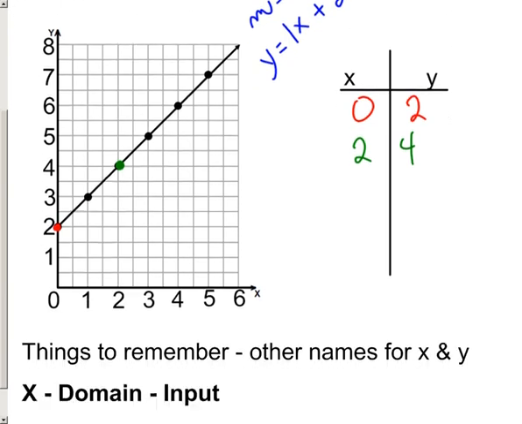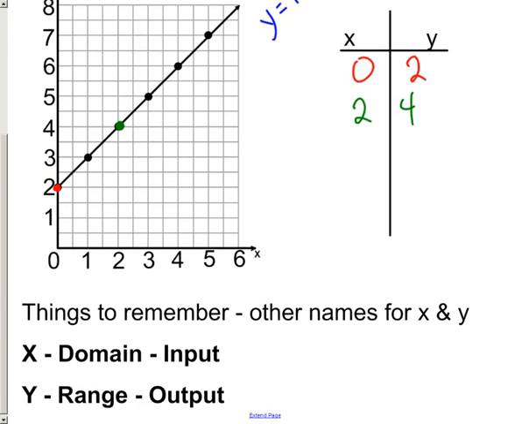Well, before we go further, let's take a look at this. X has different nicknames. If I looked at the X, it could be the same thing as domain. Let me get a new page here real quick and explain it like this. My name is David, okay? But my brother has always called me Dave my whole life. It's never been David, it's Dave, one syllable. And a lot of my other friends call me by my last name, Tate. Now, I will answer to all three of these names, but they're all referring to me.